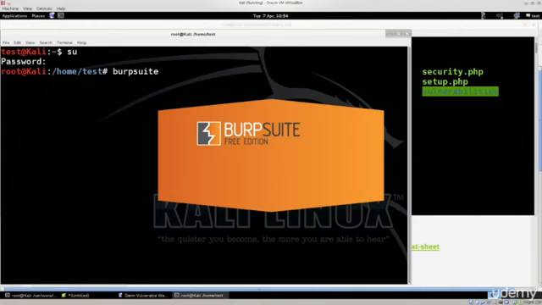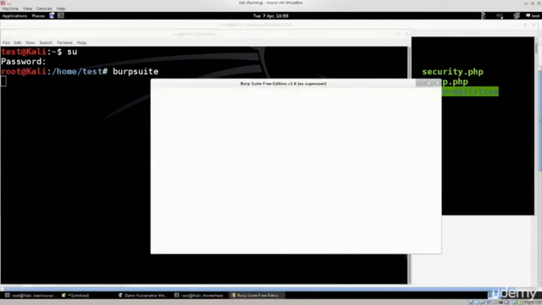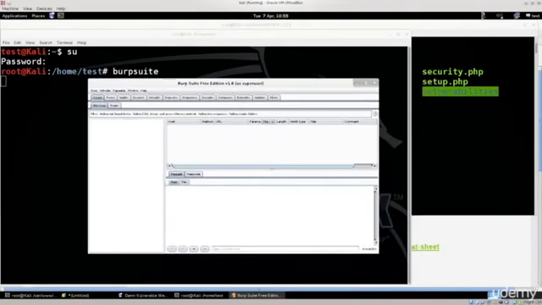If you're running it the first time around, you might be asked to accept a license agreement and to provide anonymous feedback. Whether you provide anonymous feedback or not, the choice is entirely yours, but you do need to agree to the terms of use. You don't actually need to provide any sort of feedback whatsoever. They've just included that as an option, but you can disable it and it's fine. The program won't actually send anything in regards to you. Anyway, we have the Burp Suite running.